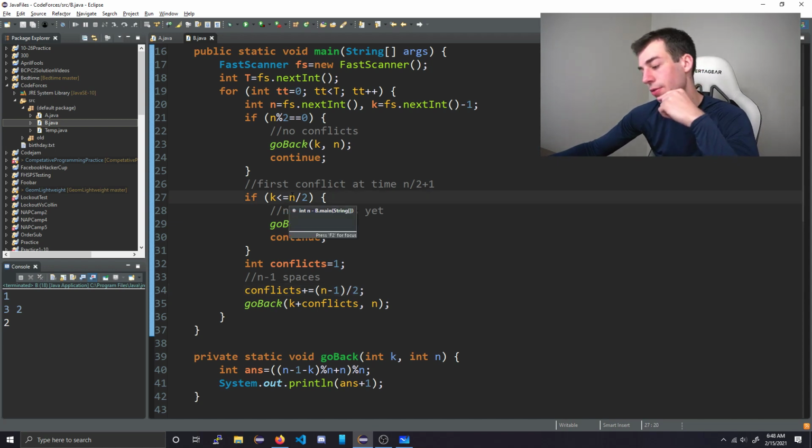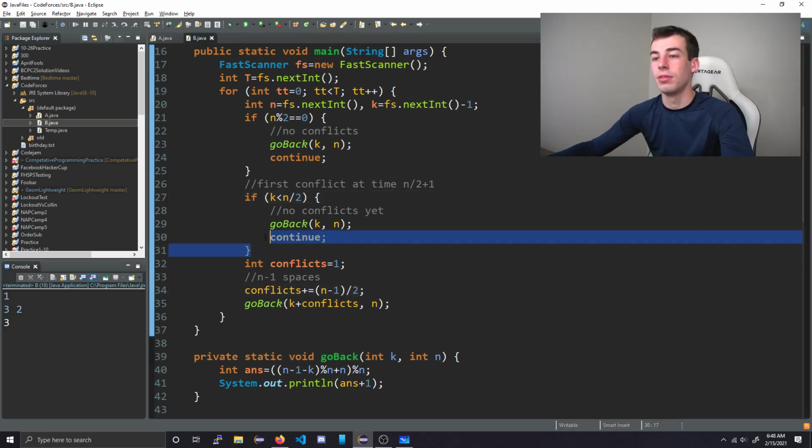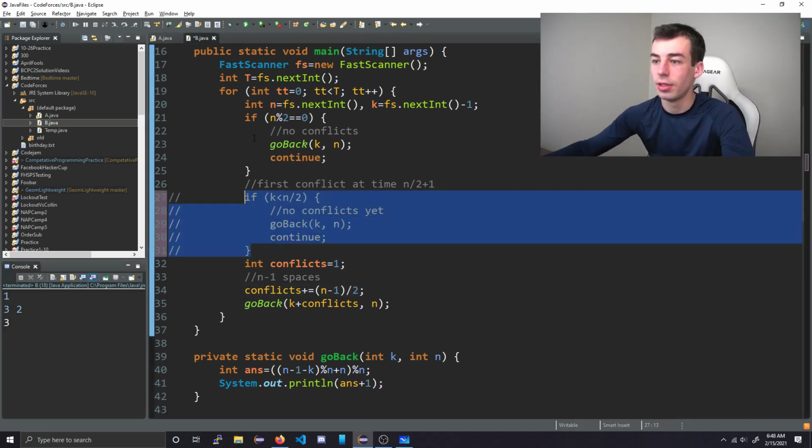Wait a minute. So if it's equal to 1 on the one turn, okay, so that should be less than. I think this is just not necessary at all.